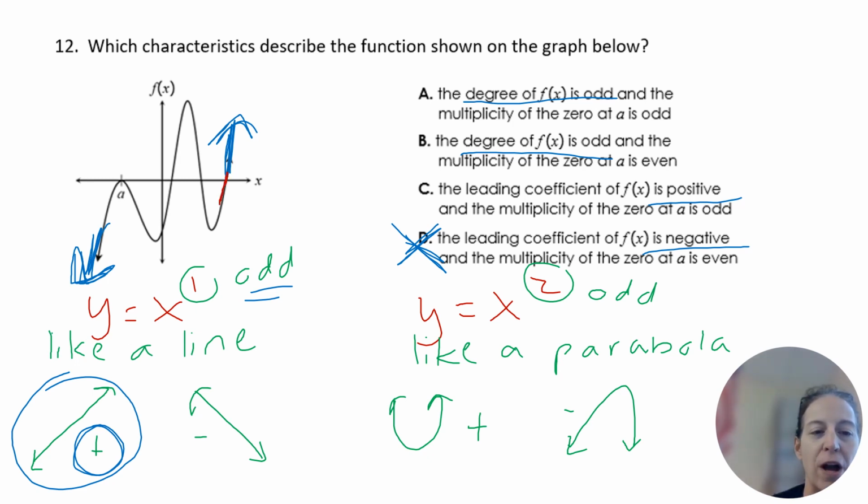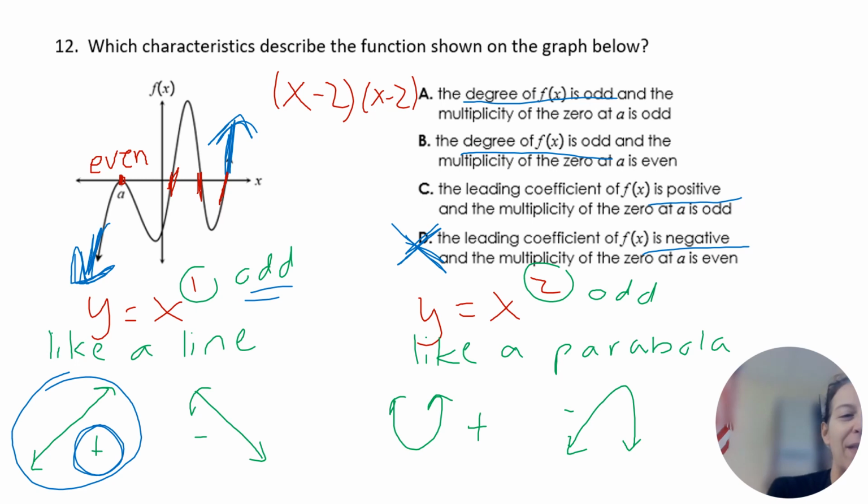If it crosses at a particular zero, so if you look over where I'm highlighting the graph, that is what's called odd multiplicity. It just crosses one time and the zero only shows up once. If it touches or bounces off the axis, that means it has even multiplicity. So what that means is something like this. It means that you might have like x minus 2 and then x minus 2 again. And the way that shows up on the graph is that it comes up and it's almost like it counts twice. It counts going up and it counts going down.